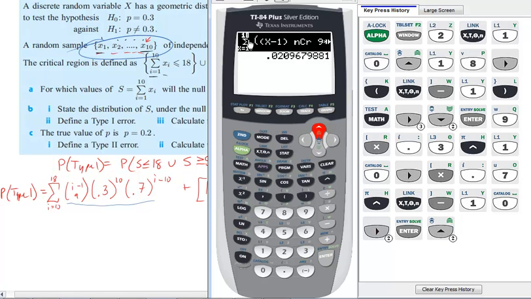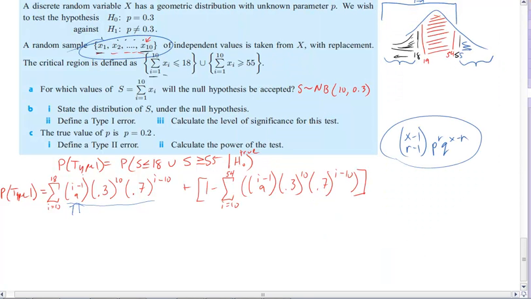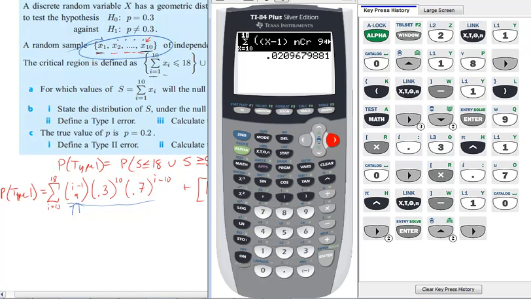Okay, so you can type in the summation. The summation was gotten by alpha F2, and then the summation's on there. And then you can type straight from x equals 10 to 18. You can put in the x minus 1. And then the nCr, remember the nCr is your combination that's covering this first part right here with the number in parentheses there. And then from there you can just type in the powers. Now I only typed in the first part here, and I got a total of 0.020967.